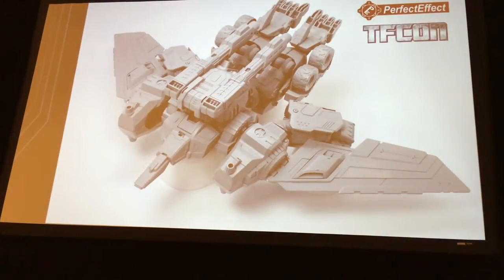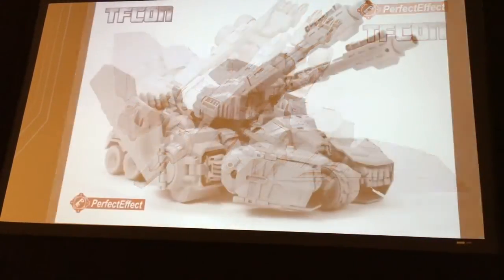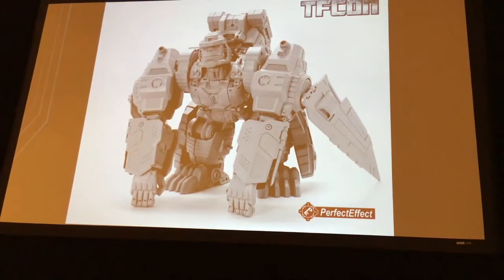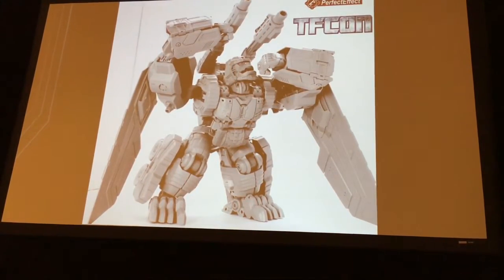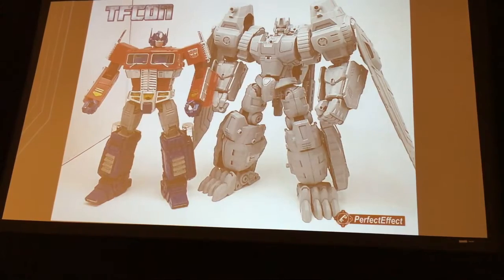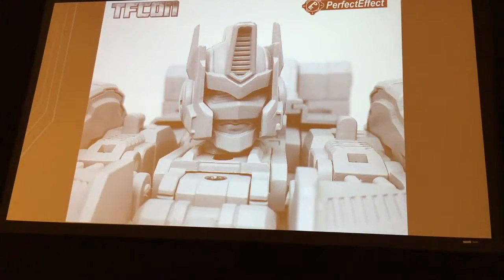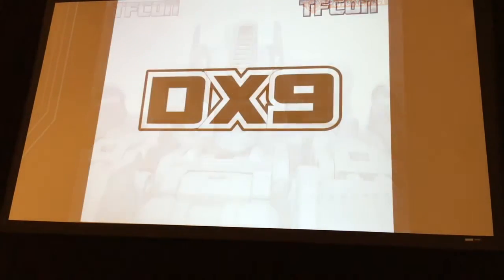Even has a spark chamber, different modes of flight to give it a little bit more of a streamlined look compared to what the toy actually looked like. It's a big fella. So look forward to seeing more of this figure early next year. Wonderful space dome. They got so much detail in that one area.